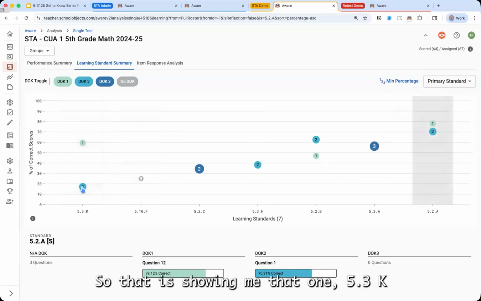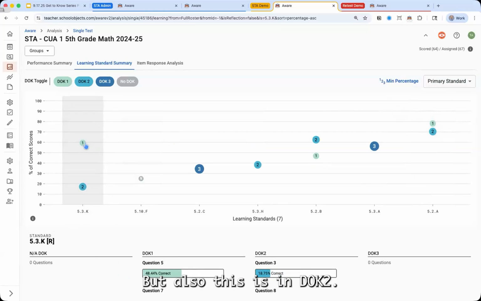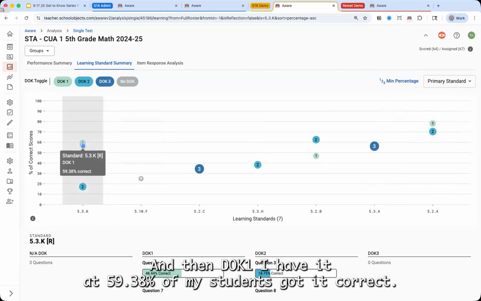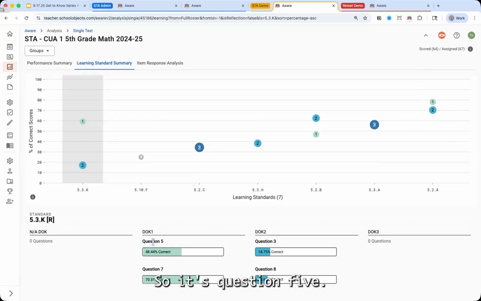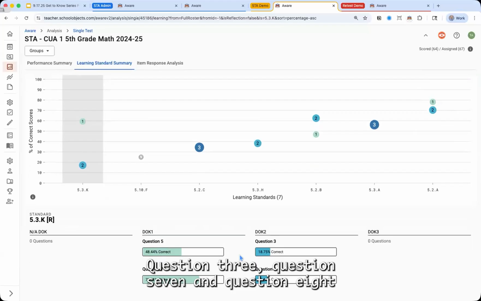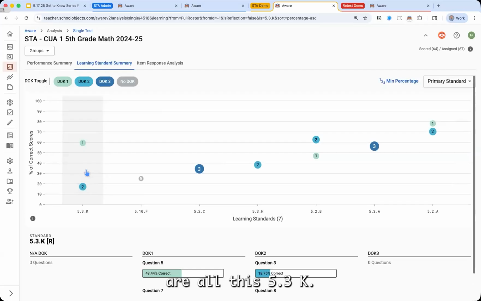So that is showing me that this one, 5.3K, right here, is my lowest performing standard. But also, this is in DOK2, and then DOK1, I have it at 59.38% of my students got it correct. And I can see that information over here as well. So it's question 5, question 3, question 7, and question 8 are all this 5.3K, right?